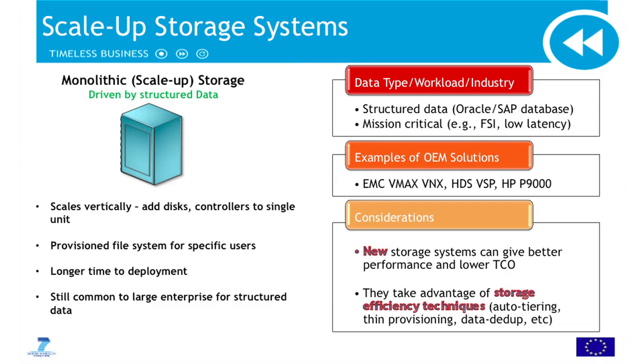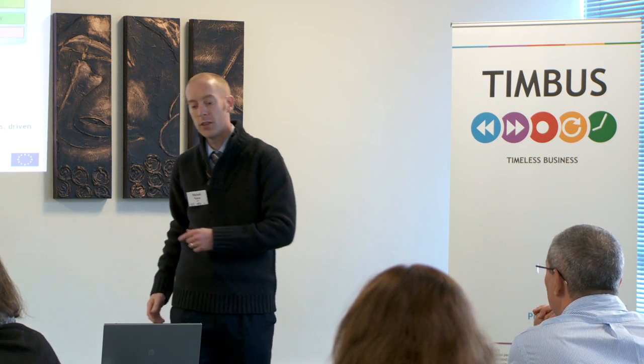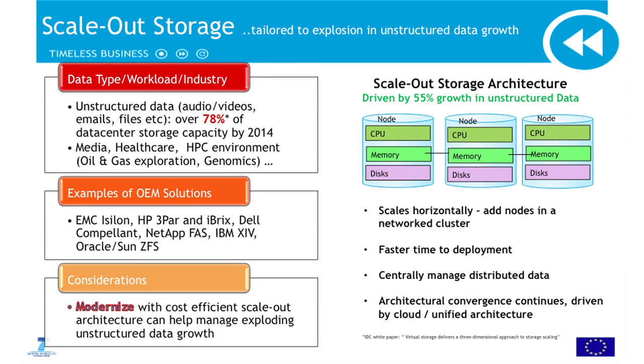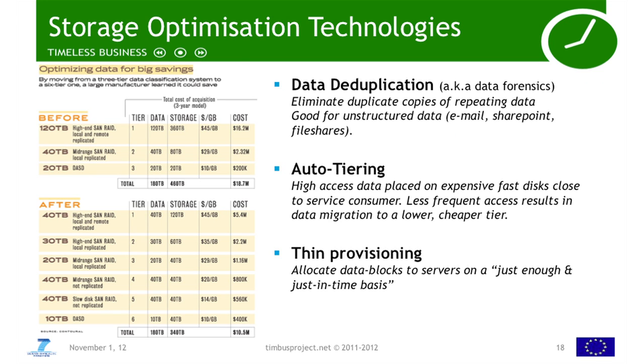And there are different solutions. I'm not going to go into these two slides in detail, but one of them is scale-up storage, right? So we've seen these are better suited to the structured type of data. It's standalone scale-up systems. You just add disks to them. The other one that you probably see at the back end of SharePoints and file shares, if you use that sort of stuff to dump your files onto, is typically some type of scale-out storage architecture. So there are two of the architectures. I was talking about architectures earlier. Scale-out is the other one. All right, you add more nodes. So these nodes all come along with more storage. Basically it gives you more capacity to store data. On top of that, you've got optimization technologies.